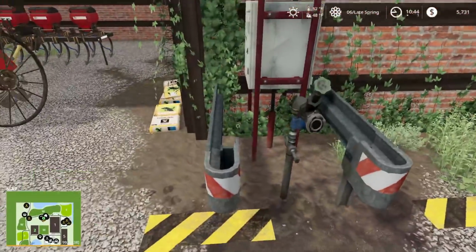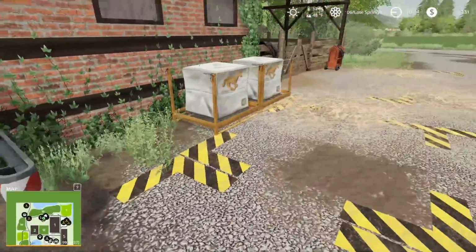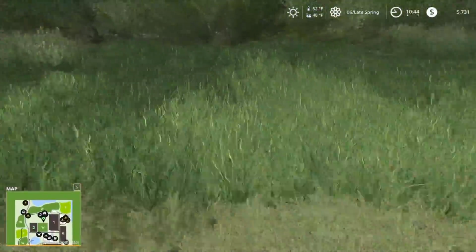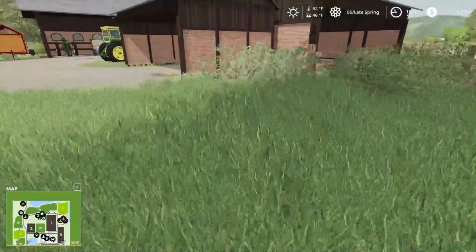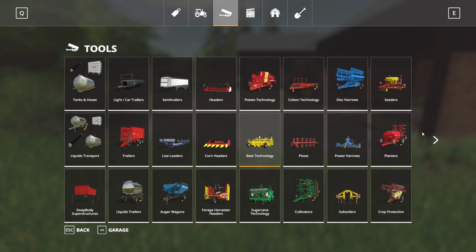But oh, those are the fill type seeds. Like, what is getting popped up with that? I was like, this can't be a seed thing here. But yeah, so I'm liking what we got going on. We don't have a lot of extra grass or anything around here, as I think I'd consider mowing grass around here, and I don't even know what I have as far as cheap mowers go.